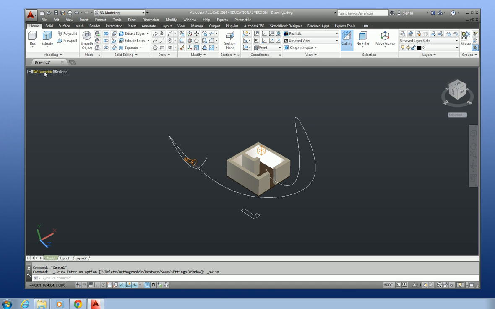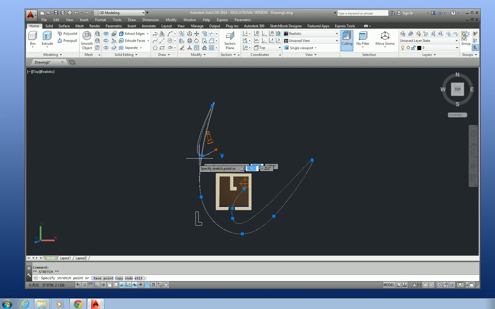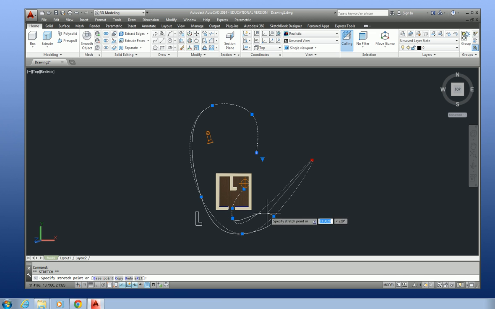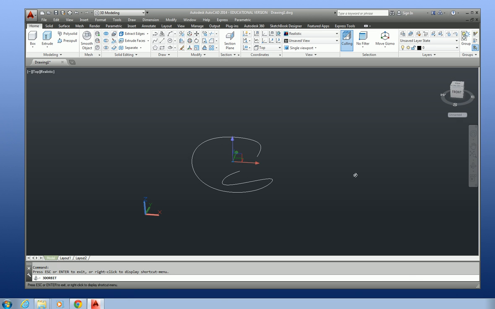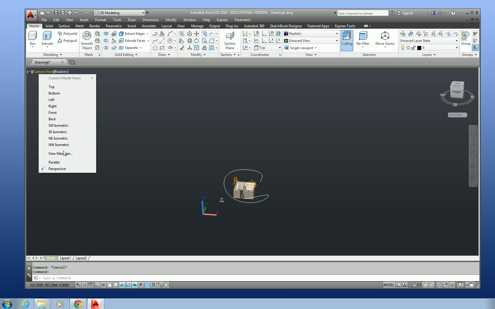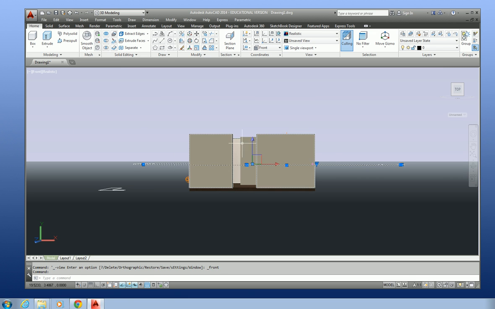So let's go to top view to manipulate this a little better. There we go. Okay, now we'll bring this in a little bit. One more time. There it is. Okay, so now where are we at now? Okay, that'll be fun. Let's go up a little more. So we go back to custom view, we go to front view, and let's pick up the whole thing.